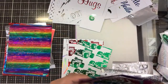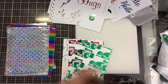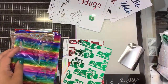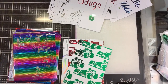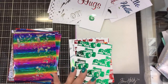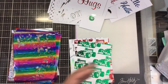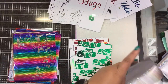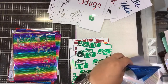So first thing is, make sure you are using, I would say definitely try to get a mink instead of a laminator for these, because these are on high quality thick cardstock. So if your laminator doesn't get hot enough, you're going to be a little bit disappointed. The other thing is, check your foils. The fine details on here make it a little harder for the holographic foils to stick. So you might have to use thinner foils. You might also have to shim, okay?